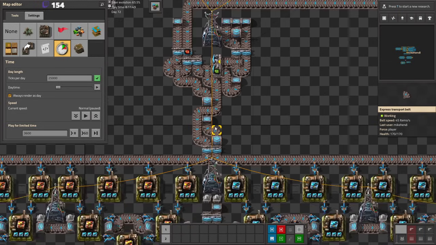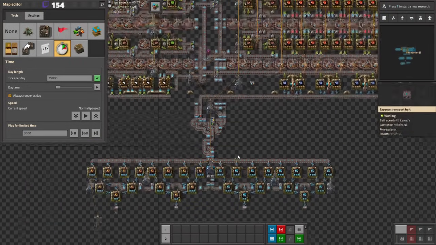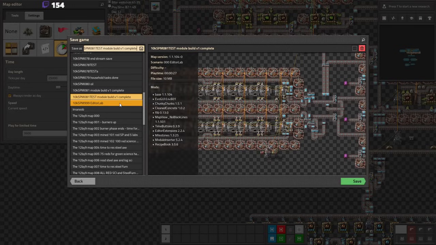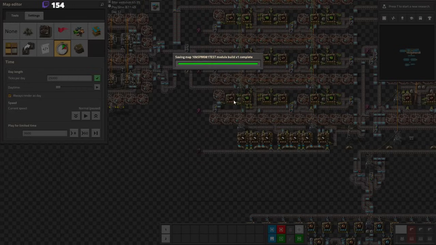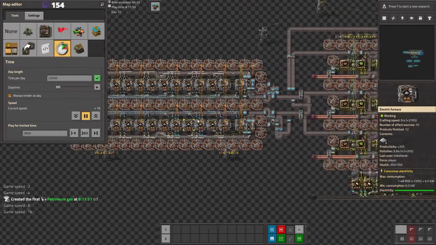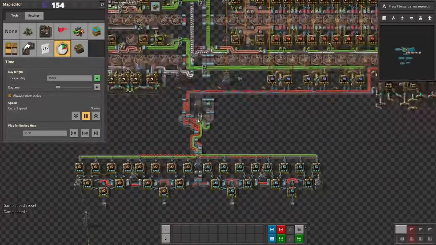To switch them around. I'll properly fix that later, but we'll just flip around this thing. But for now, let's do this. Save game. Test again. Yes, test. Okay, let's just speed up a bit.